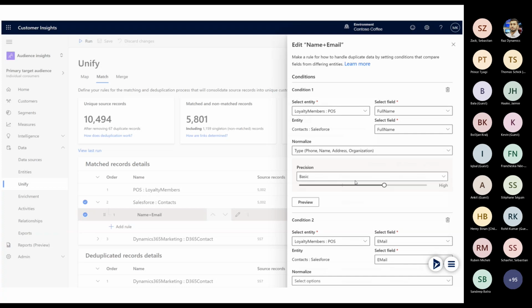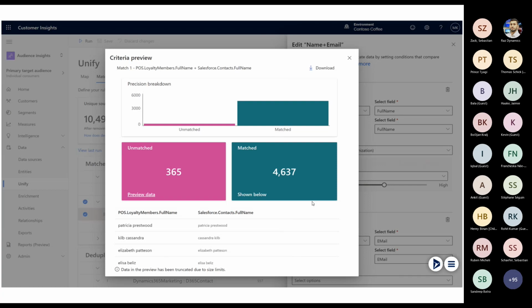I tend to use a high precision in the first run and then manually optimize the data, because if you have a huge load of customer data at the beginning and a low precision, you tend to create no good customer profiles, and you want to have success with your marketing campaigns. That's why I tend to use a higher precision and not a low one.